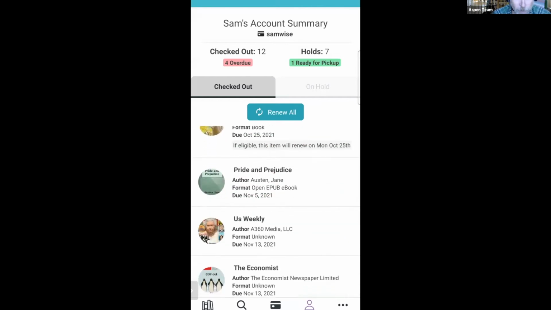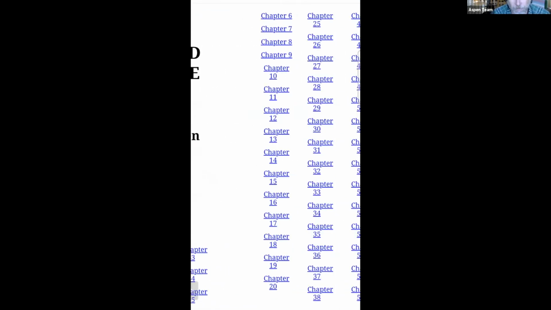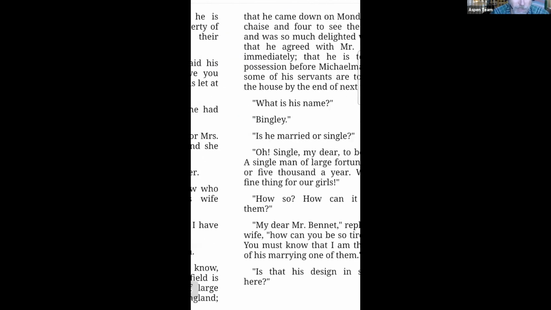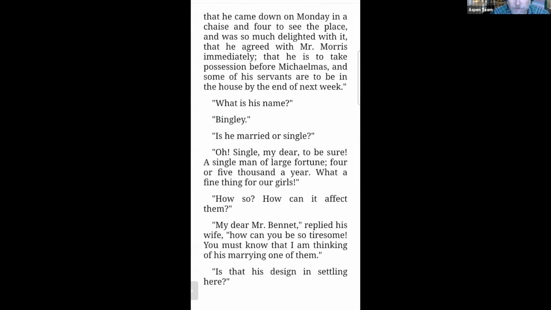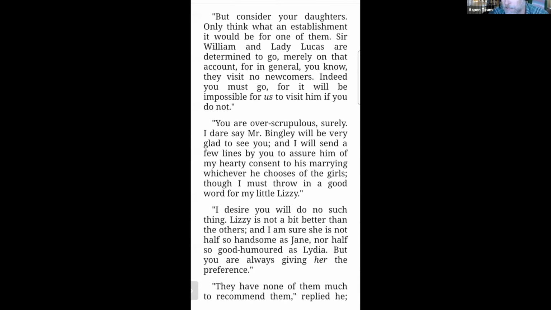So here we've got our Pride and Prejudice ebook. Let's click on that. Brings up a little drawer with all of the common options. So we can renew it once, and we can try to renew it. It's not going to renew yet because I just checked it out, but we can read it online. We can return it. So here we go straight back into it. So patrons don't necessarily have to get Libby or anything. They can just read online directly from, or listen online directly from Aspen LiDA.